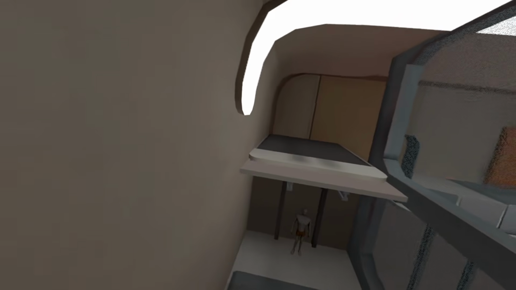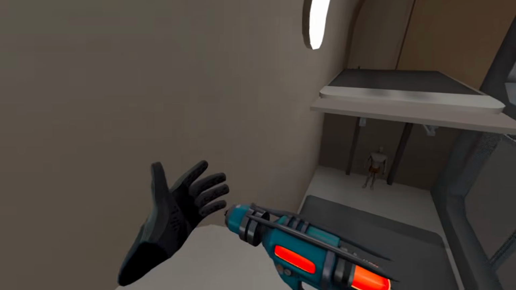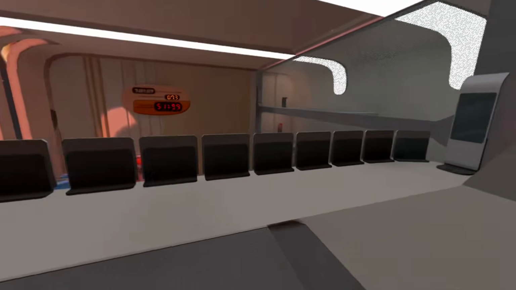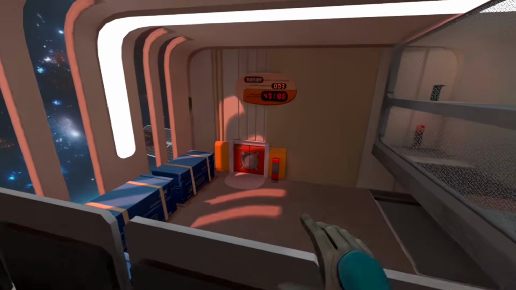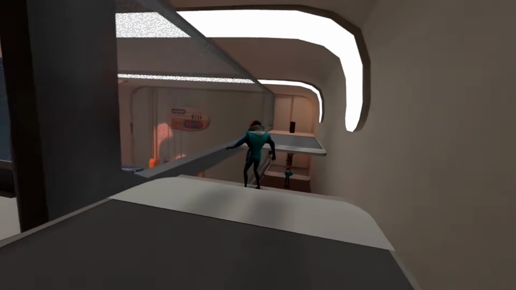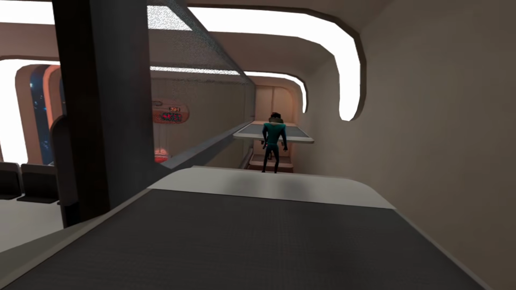Okay. That's good enough. Third self is just going to get that key and toss it down near the exit. Right? Because that's all we need. And then our fourth self is going to drop down here and use the key to exit.